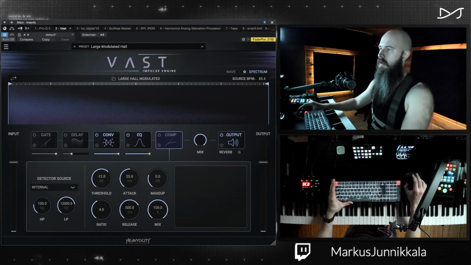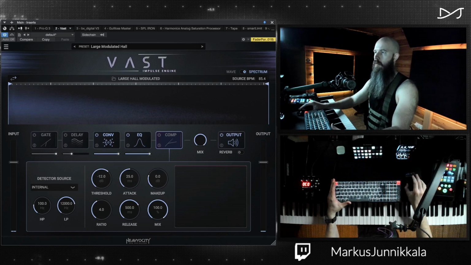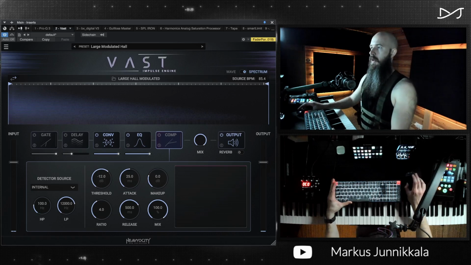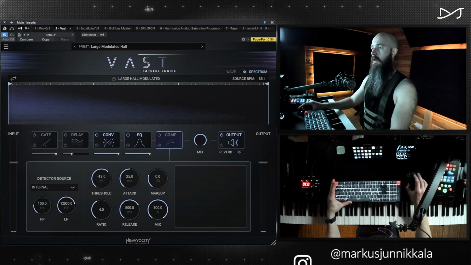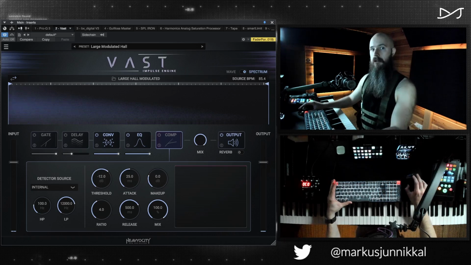But the fact that it does so much. In the typical reverb department, you have rooms, halls, large, immense plates and springs. So it covers most of your bases there, depending on what you do, could cover all of your bases. And then you have all of this creative pool to draw from as well. So it's a pretty vast offering, I would say.